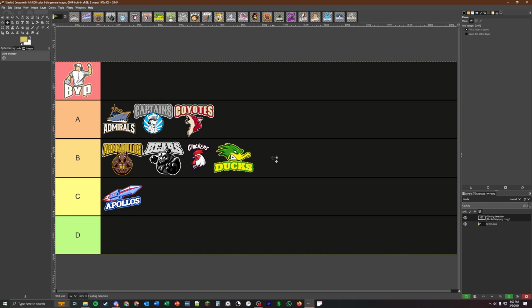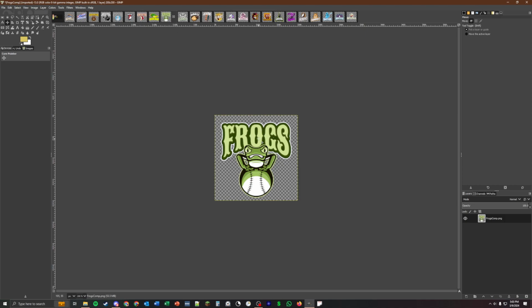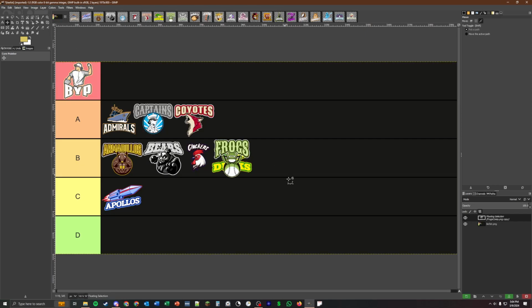So I'm going to put the Ducks at another good solid B tier. That's probably where most of these logos are going to end up, as a good solid B tier. I like the Ducks. I'm not in love with them. Next one up, the Frogs.